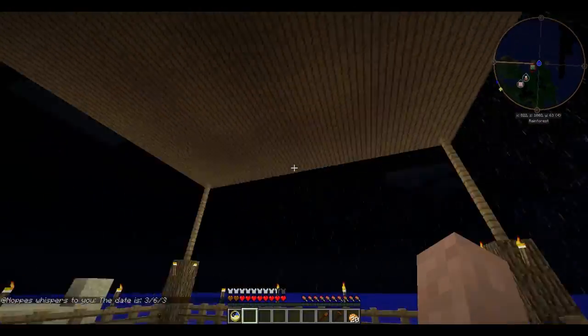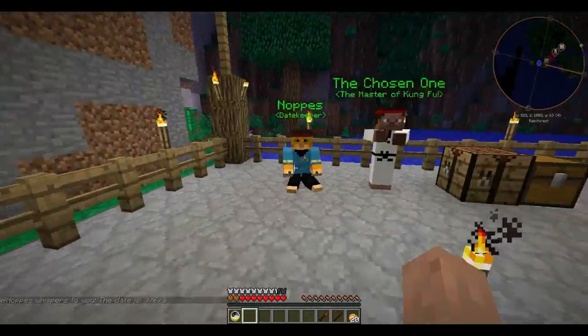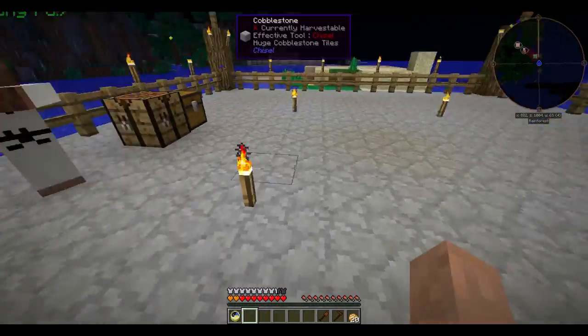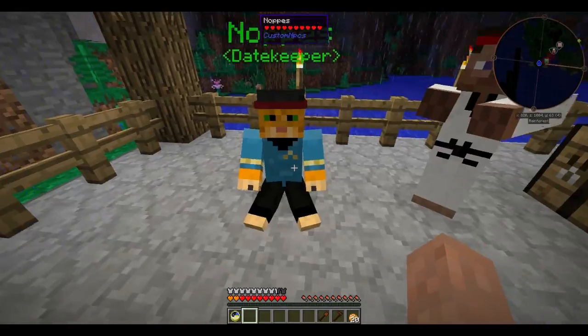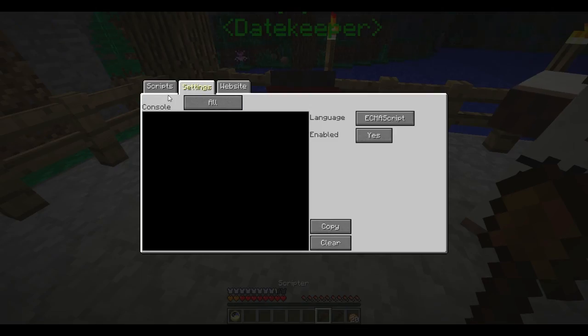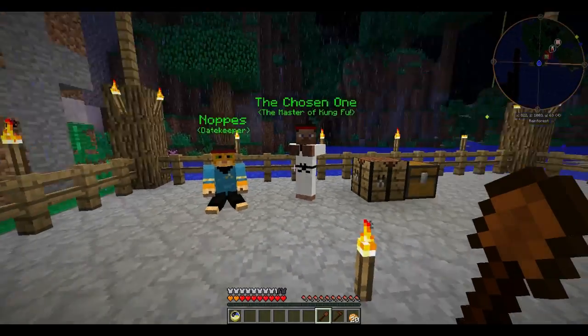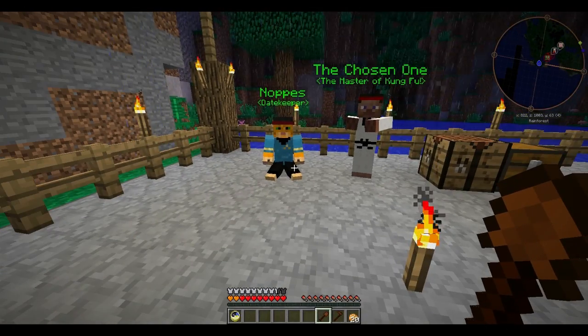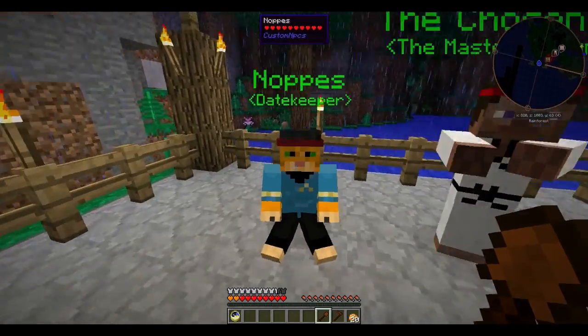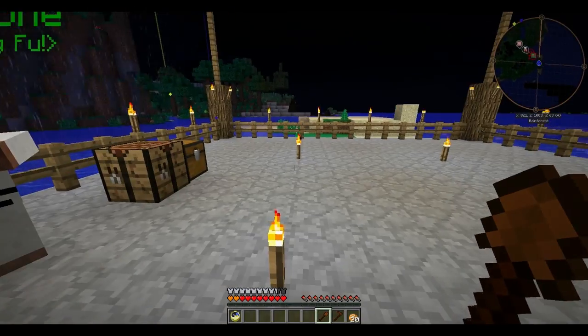And this chunk here is the spawn chunk. If you're wondering why I'm in the spawn chunk, it's so that these guys are always loaded. It's important if you're using this, because that way he can always update the time. And the date always gets updated, no matter where in your world you are. So if you're going to implement this, I really recommend doing it in spawn chunks.